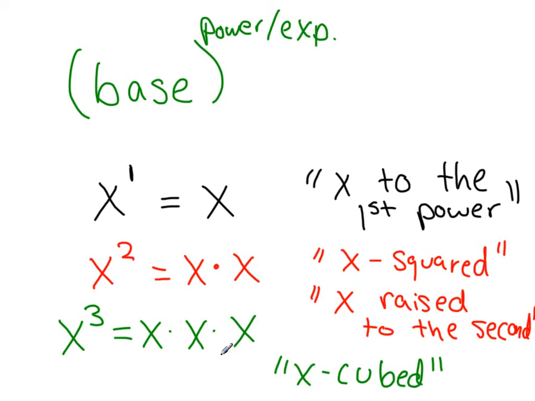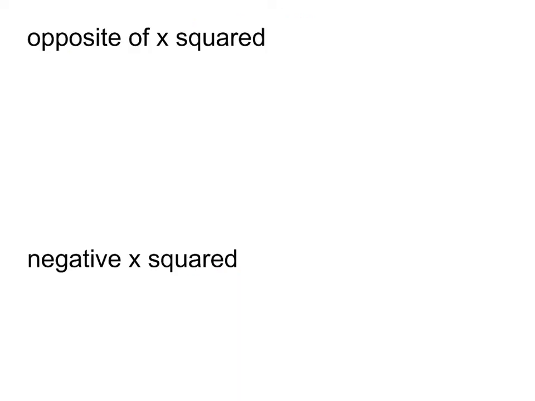Now, with this, we have a little bit more funky business to tackle. And that is the opposite of x squared and negative x squared. Squared is very particular with negatives being involved. In fact, all even exponents are very picky about that, and we'll expand on that further. So, opposite of x squared. The way this guy is being read is saying we have the opposite, so changing the sign, usually a negative does that, of x squared.